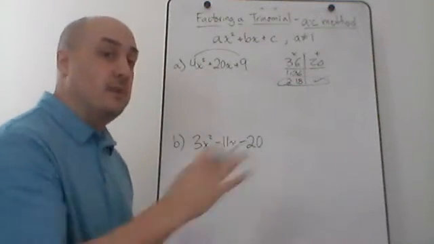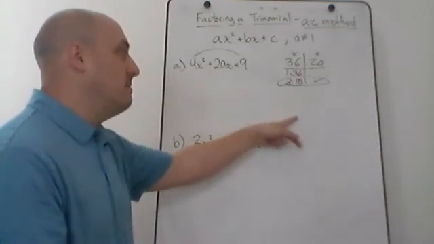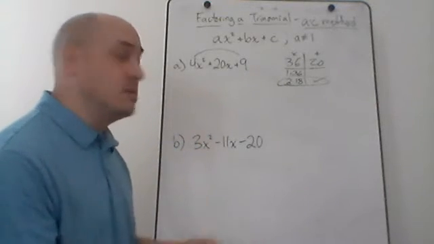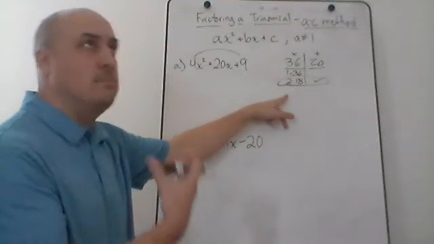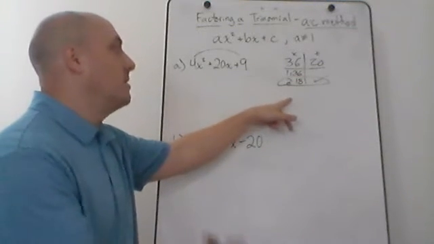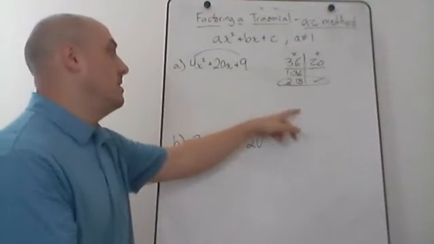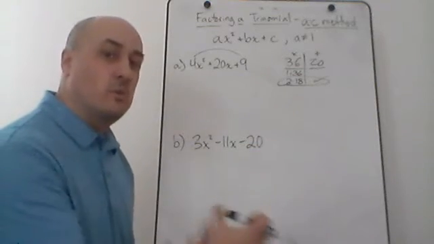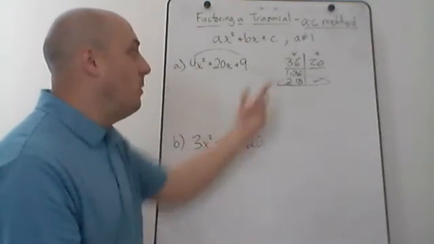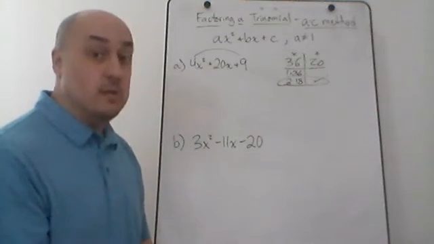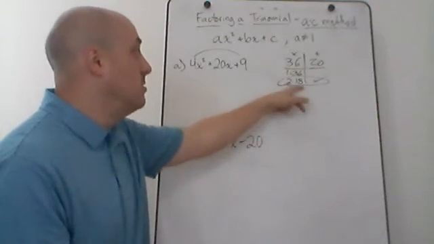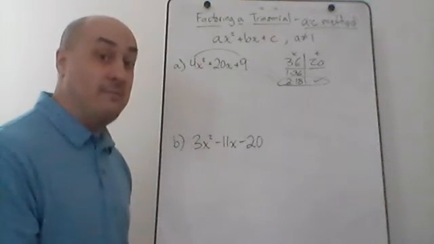If you watch the other video that I did, sometimes you have to make a longer list, and what I usually do is just go in order. 1 times 36, 2 times 18, 3 times 12, 4 times 9, 5 doesn't work, 6 times 6. Do the numbers in order so you don't miss any, and then find the one that actually adds up to the 20. Once you find the one you need, you can just stop. You don't have to make the whole list. 2 plus 18 gives me 20. I have the numbers I need.